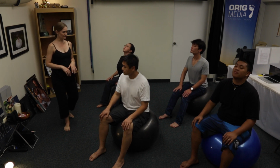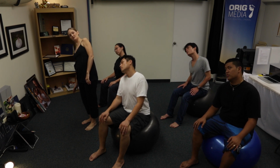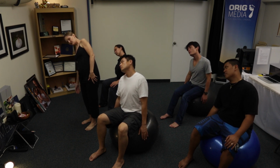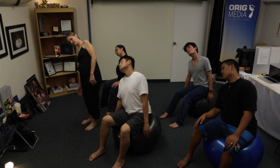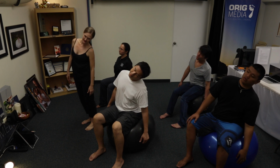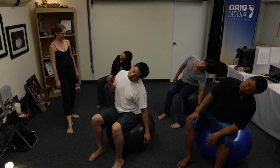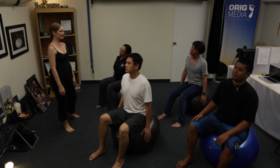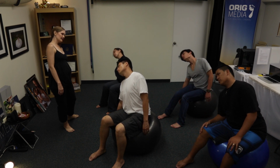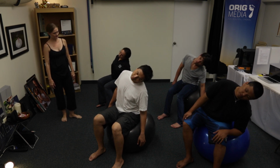Good. Come back center. And now keep the ball relatively still and just side bend to the right. And you can put your right hand on the side of the ball if you want. And now try and shift your hips left a little bit and you'll get a little bit more stretch. And then come up. And now side bend to your left and let the ball go right. And come up. And again, side bend right. Allow the ball to shift left and up, and side bend left, let the ball shift right.